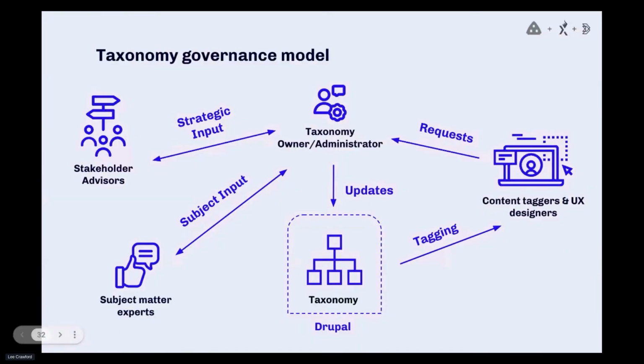Once the site is launched, governance of the taxonomy will be an ongoing process. Many things can trigger the need for taxonomy changes, including new areas of work, newly identified content types, or site functionality. Additionally, user research and analytics may suggest new or better labels for concepts or additional relationships. The content taggers themselves often have many suggestions as they encounter new topics in the content. In each of these cases, a governance plan lays out who needs to be involved depending on the type and magnitude of the change. Strong, well-documented governance is key to the long-term success of any taxonomy.